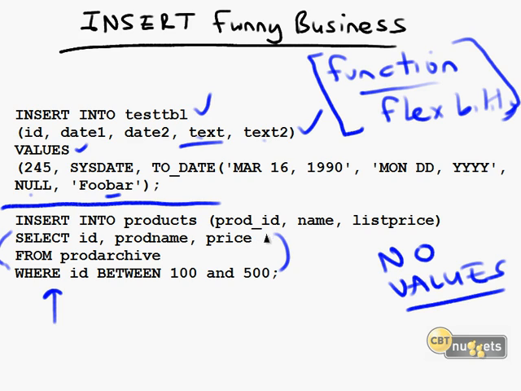Now a couple points to note here. Note that the column names do not have to match. However, the data types, as you would expect, I hope, absolutely have to match. So whatever the numeric or character data types are in this prod archive table need to be mirrored in our destination products table. But because the name is simply a label, I hope it makes sense to you that it really is immaterial whether the names match. Frankly, it would be a good idea to have them line up as closely as possible just to avoid human error, so that you, your boss, your colleagues know what's what. But they don't have to match, only in data type.